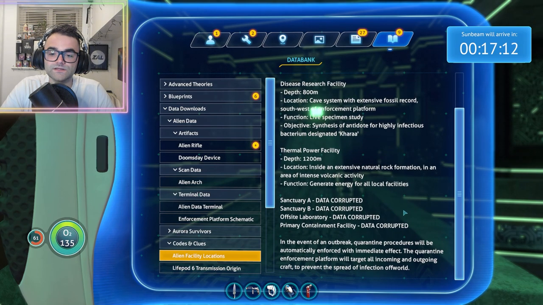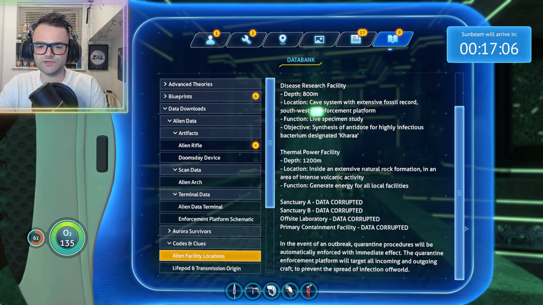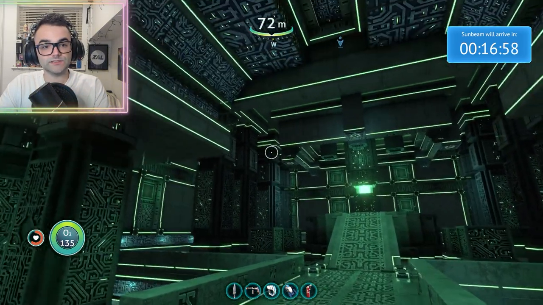Ooh. In the event of an outbreak, quarantine procedures will be automatically enforced with immediate effect. The quarantine enforcement platform will target all incoming and outgoing craft to prevent the spread of infection off-world. Is that what happened to the Aurora?